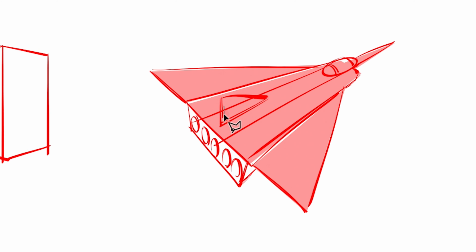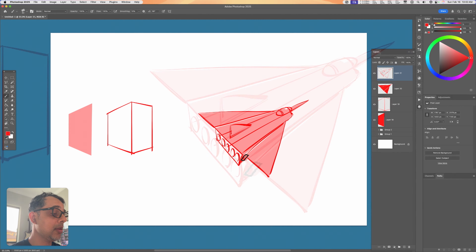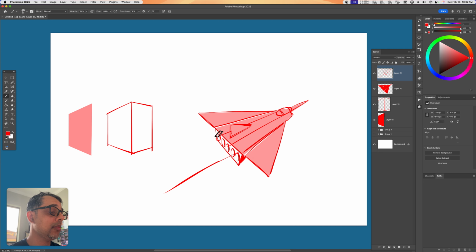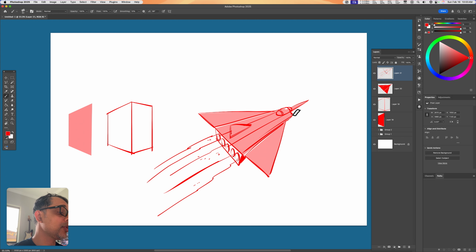And I can always remove extra lines that I don't care about. So I've got something that now looks like a rocket ship. And you've got to make those rocket ship noises to kind of make it look like it's going fast. Okay, so I've got this basic ship.